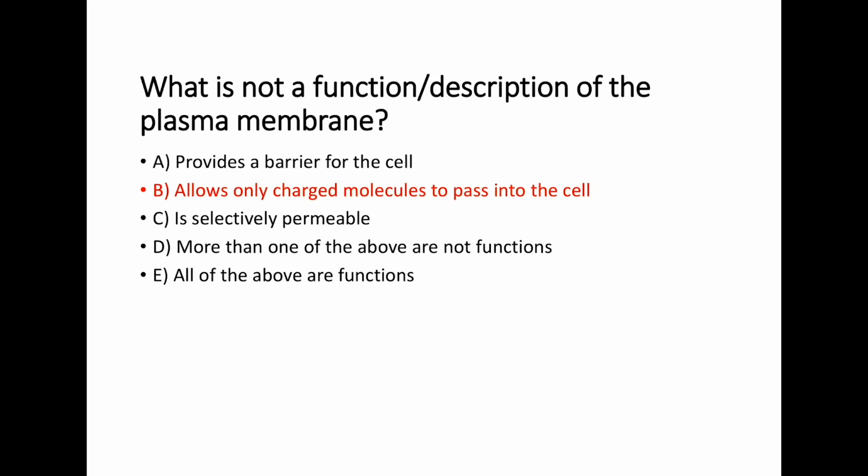If you see words like only or must, those definite words, most likely that's not the choice. But we know this is for sure not true, because you remember the membrane is selectively permeable. If it's selectively permeable, it will pick and choose what it wants to go into the cell. And remember, we have membrane proteins, so because of that, not only charged molecules can go through, you can have different things.